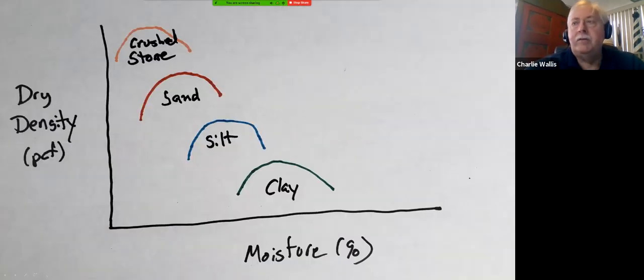The different materials have different optimum moisture contents and they achieve different densities. Clay soils tend to require more moisture to get their optimum density, but they don't get to be as heavy as if you go up to a sand. A sand can get to be quite dense and it doesn't require as much moisture to achieve that optimum density. And then man-processed materials such as crushed stone can get to be even more dense. I've seen crushed stone that is more dense than what you would normally find with concrete.